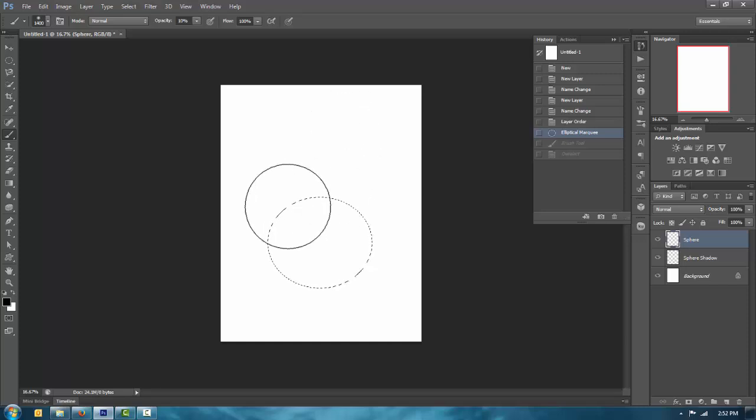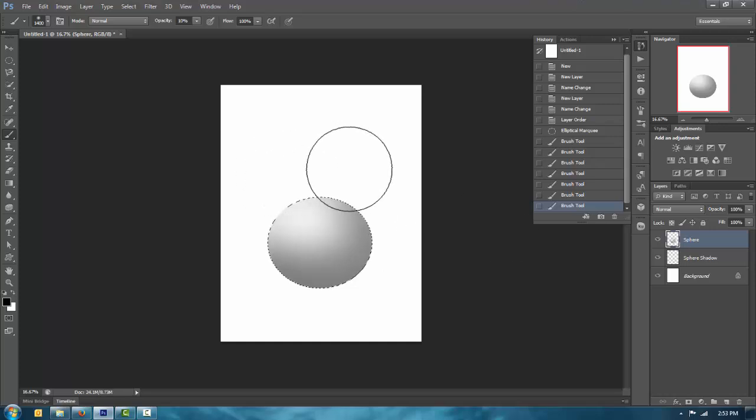And you'll notice my brush is almost the size of the sphere. That's okay in this case, because I'm not dealing with details, but I'm dealing with generalized shades, a larger brush is totally fine. So I'm going to very gradually build up, and I'm going to click a fair amount. You'll notice that my history will start to show. And if 10% is going too slow, you could raise it to 20% if you wanted to. But I wouldn't go any higher than that.